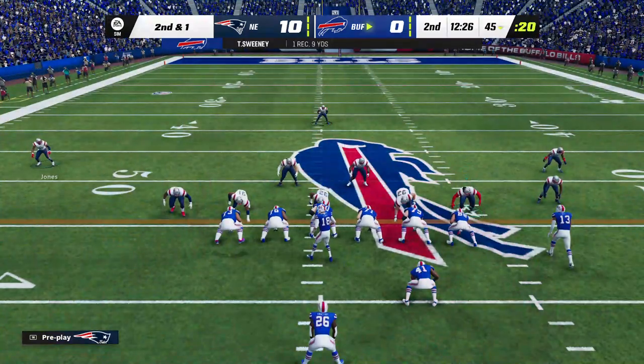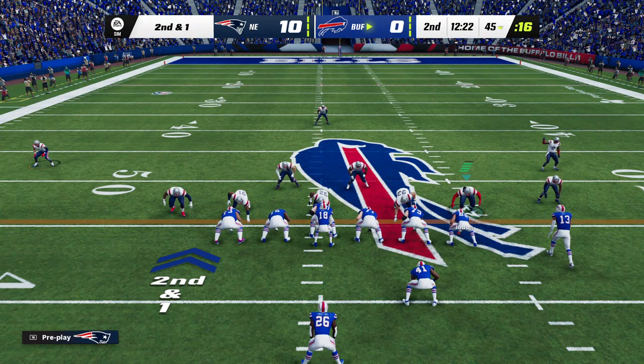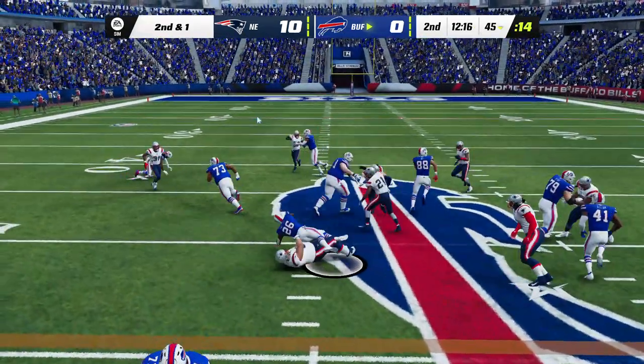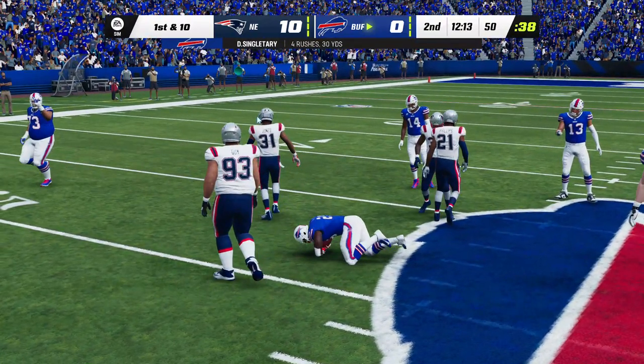Nice rhythm throw there on first down. He located his tight end, made a nice easy pitch and catch. Hoping he can break a tackle or two. Wasn't able to do that there, but still good yardage. On second down, here's a run with Singletary. And he'll get it out to midfield. Looks like he'll spot it right at midfield at the 50.